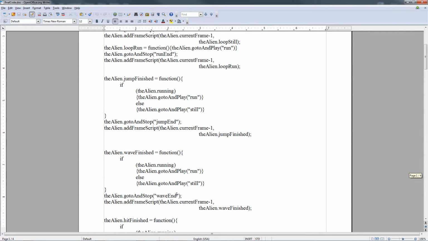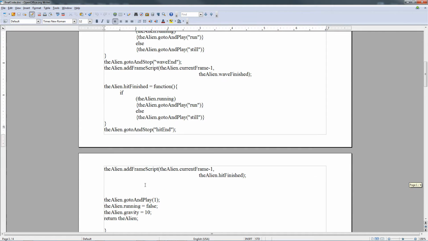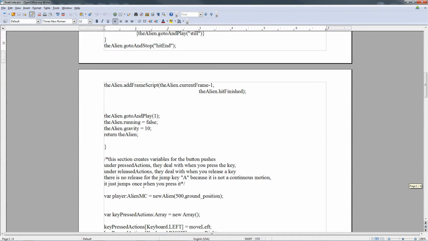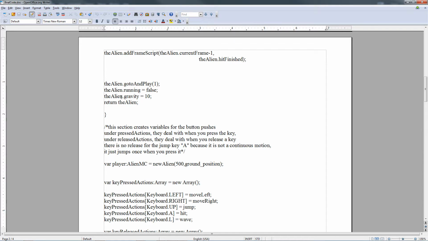It goes back and forth between run and still, and eventually it defines wave, hit, etc. So those are all of the various timeline related things. Towards the bottom, you have something here called alien.gravity equals 10. Gravity is how fast they're going to jump off the ground, actually.